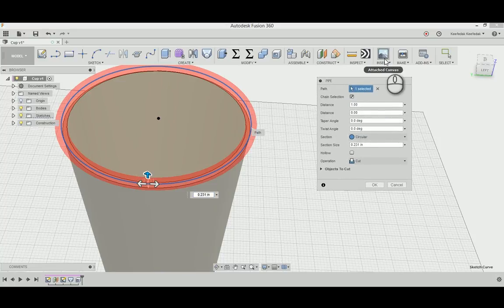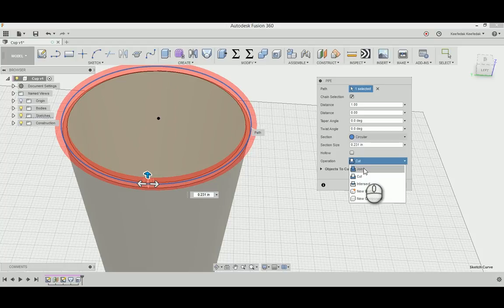The first thing, just to make it do what we want, at the very bottom, the operation right here, instead of cut, let's make it join. When we hit OK, that lip will join together with the cup and be a single body.